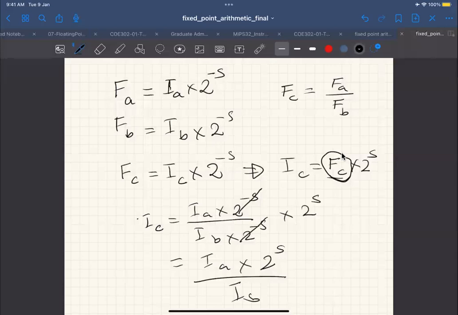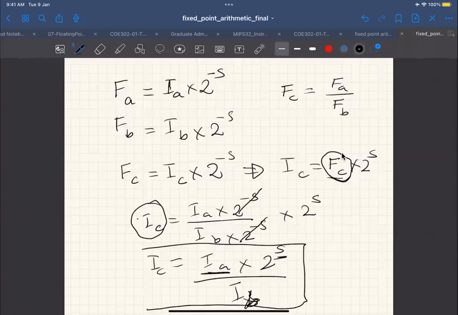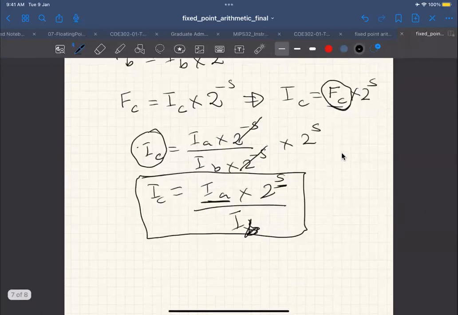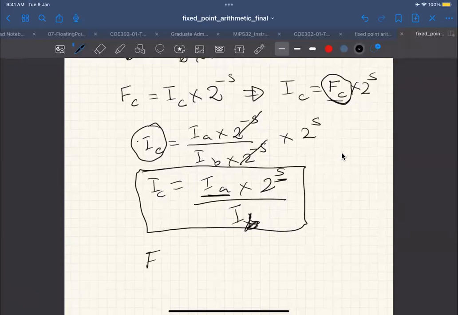So in order to calculate the bits of C, which is the result of the division, you shift IA to the left by S bits, and then integer divide by IB. Exactly this is how we can get the division result IC, and the fixed point value of C is going to be IC again multiplied by 2 to the negative s. I hope it's clearer now, because I think in the lecture last time I didn't actually explain it this way.